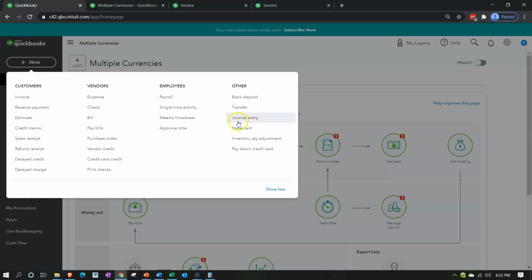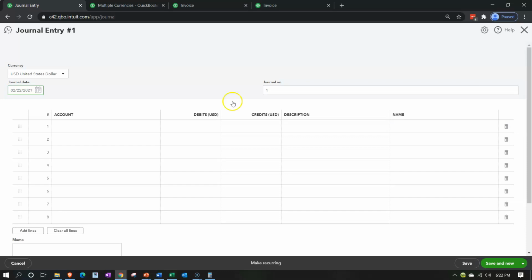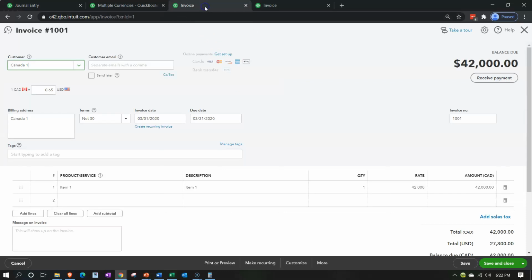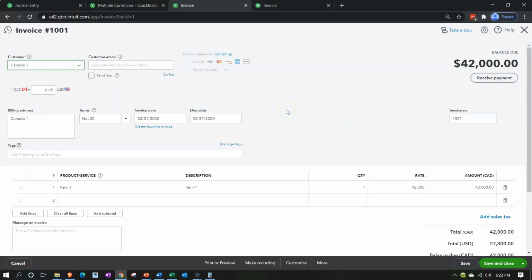We're then going to say, let's do a journal entry. And if I was to do this in practice, I might say, okay, I'm going to basically think about recording this invoice kind of like as of the new exchange rate. I'm going to make an adjustment forward. So basically, I might think of reversing this entry and then recording this entry and see if this makes sense to you. And then we'll think about it a different way.